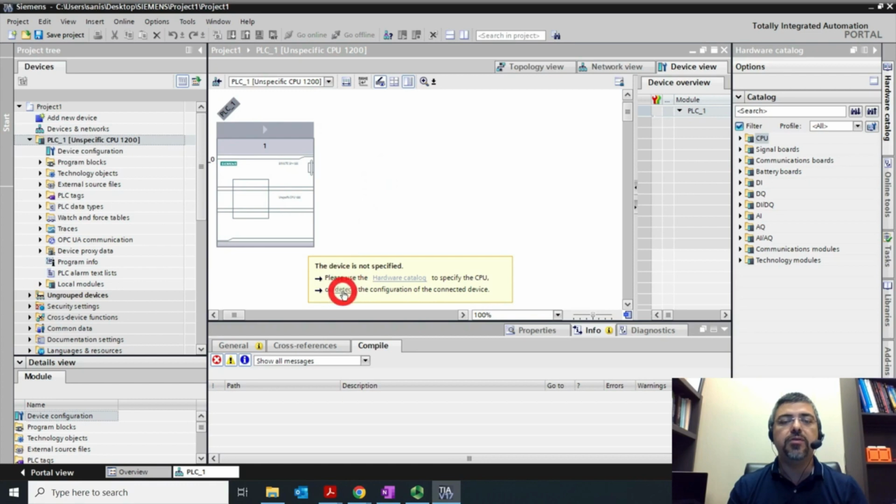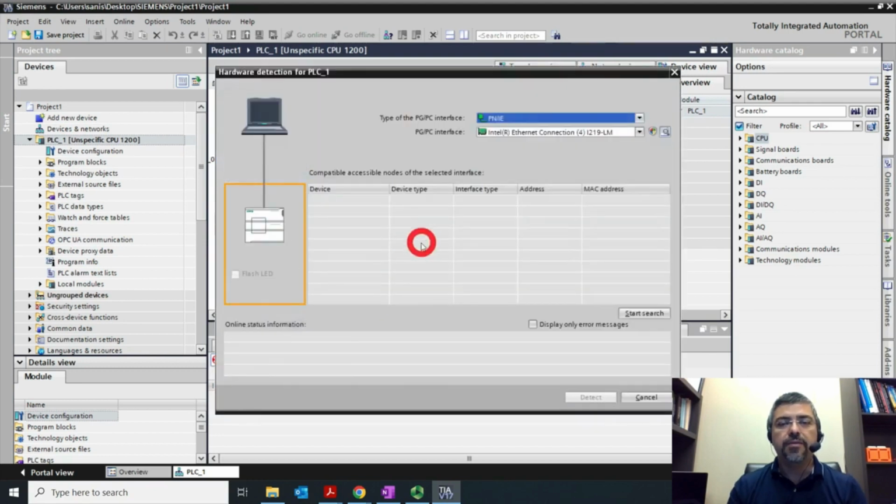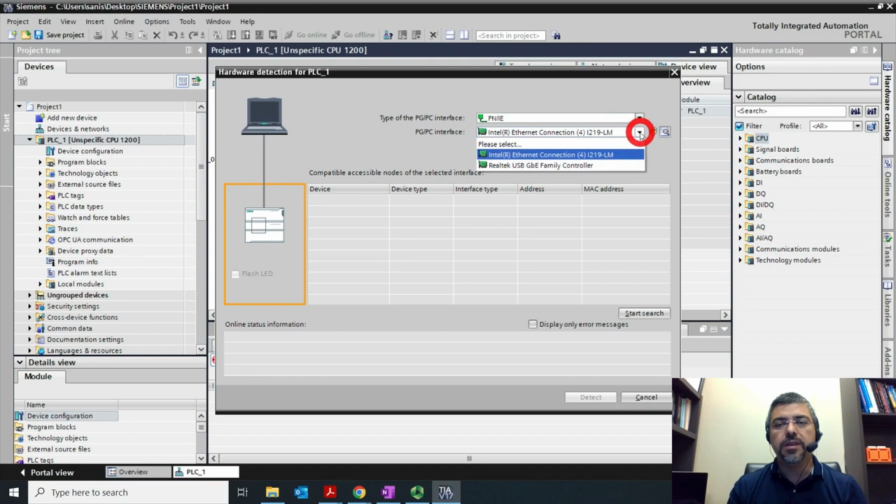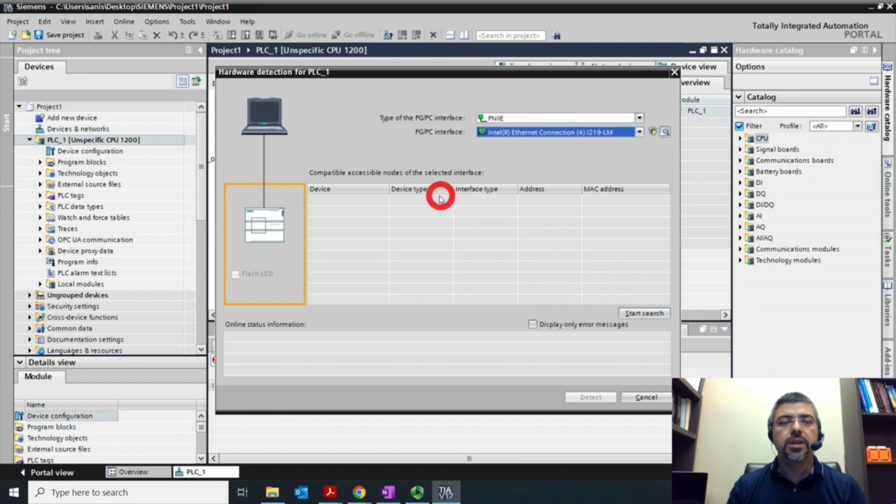So then here there is an option, which is detect. I click on detect. I want to see if my laptop is able to connect to the PLC and read the CPU model and find the right one. So here I use the first option, then let's see what it gives us. So definitely it's not USB, so it should be this one, which is the Ethernet connection. So then we could start to search. That means it's going to communicate with your PC. As you could see here, it communicates with the PC to find the right model for your PLC.